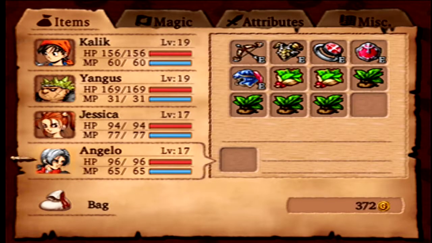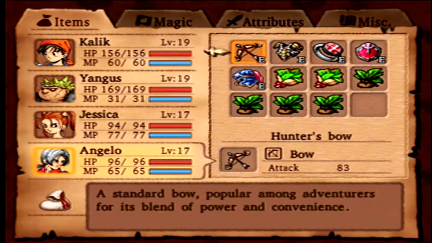Now, what I've done is, I went back to Pick'em. I was a couple gold coins short of being able to buy that bow for Angelo, so I got about 300 more by going to the Swordsman's Labyrinth again, and waiting to fight some of those goodie bags there, because they drop 100 gold coins each. So with that money, I was able to go ahead and buy a hunter's bow for Angelo.